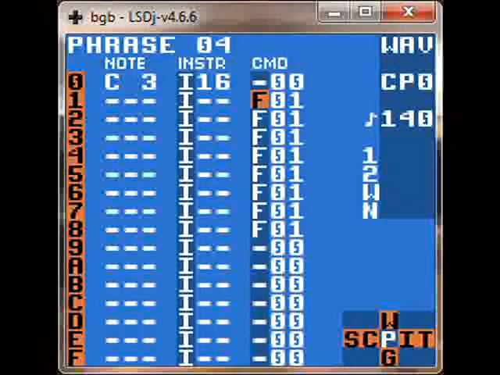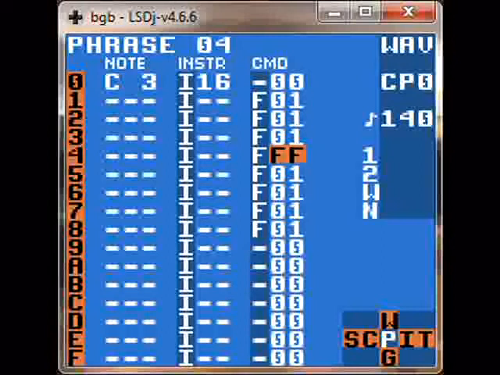Now, thing to know about the frame command that's a little confusing is it doesn't jump to the number that you punch in. It doesn't go to frame 8 if you put in F08. What it does is it actually adds the number that you put on to the current frame. So this will start off on frame 0, then jump 1 frame up to frame 1, then frame 2, then frame 3, etc. So this will go all the way through, up till here. Okay, so as you go up, it'll jump larger and larger values.